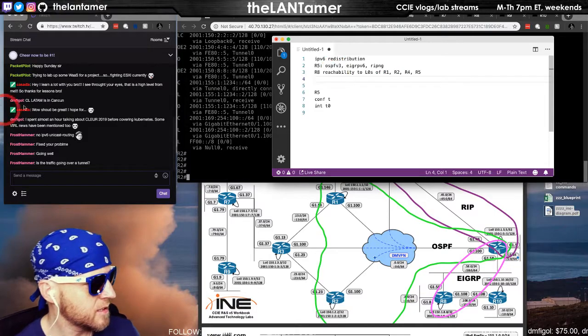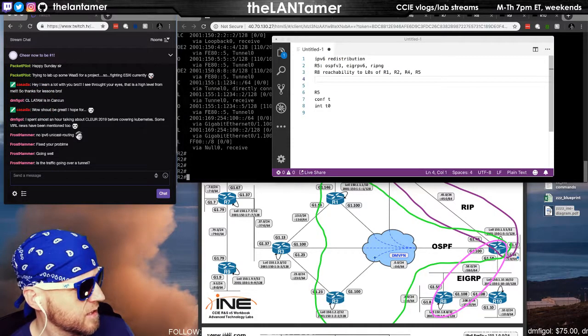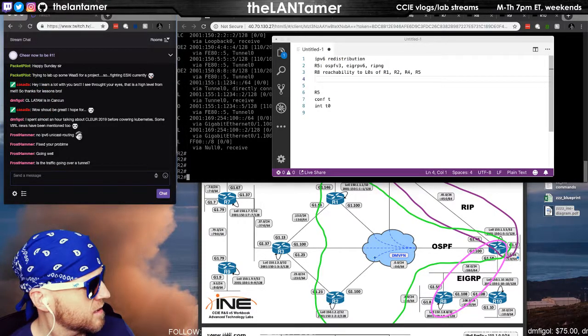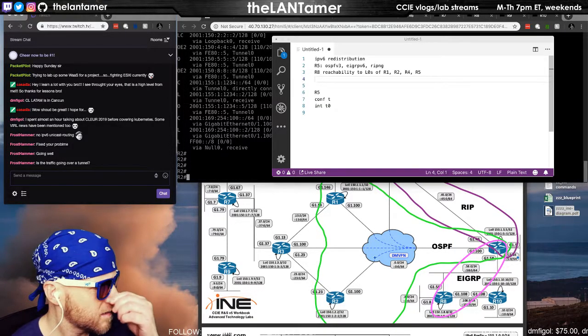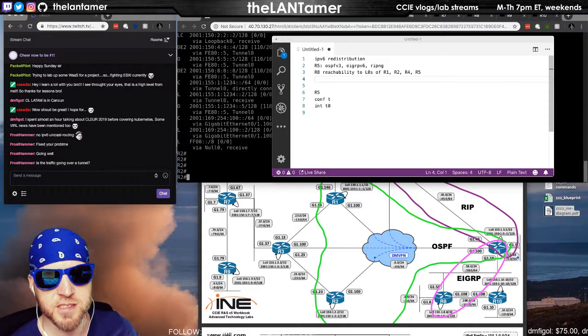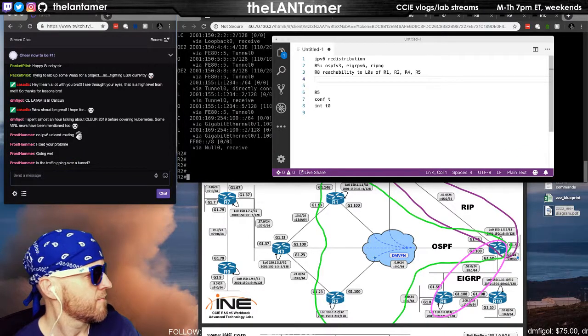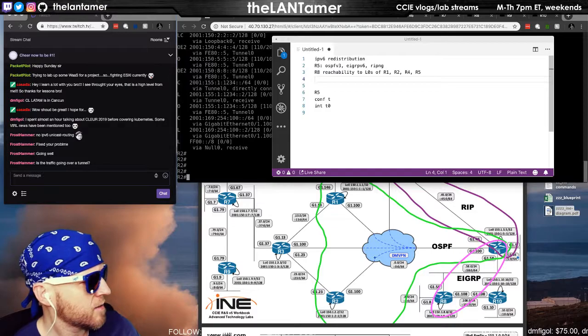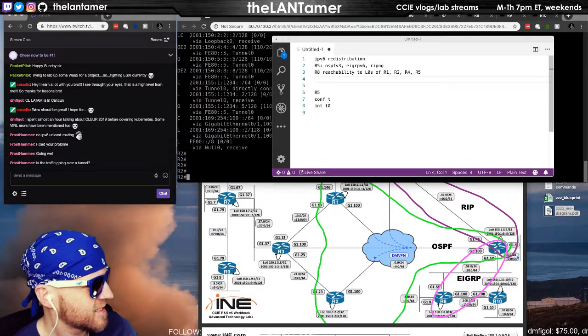But in the workbook answer key, it's talking about router 6. I don't know anything about router 6.